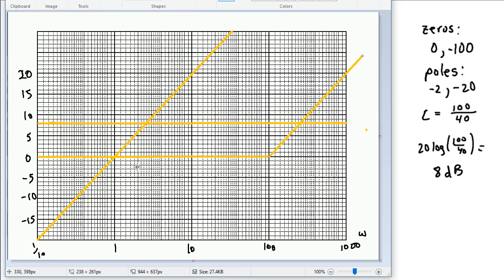Again, I got a pole at 2. Now again, the way this is laid out, this is 1, this is 10. These other solid subdivisions here correspond to, well, the first one is 2, 3 is here, 4 is here, 5, 6, 7, 8, 9, and then 10. They get kind of squeezed together here as I get closer to 10. Some of this would be 20, 30, 40, 50, 60, 70, 80, 90.